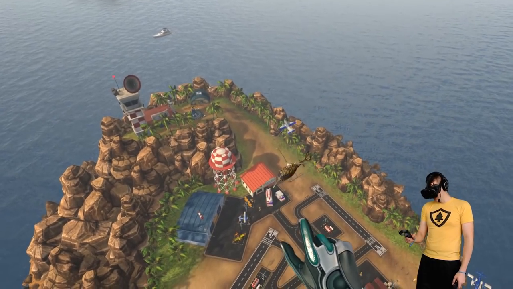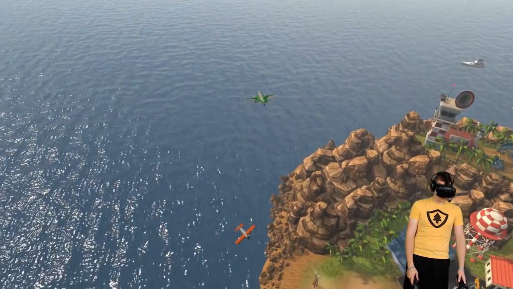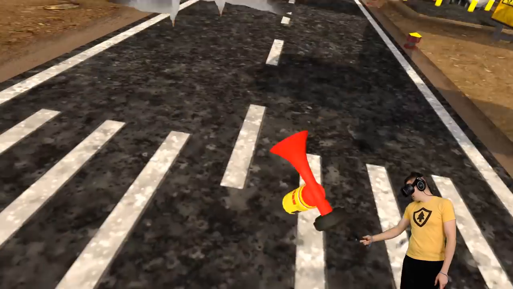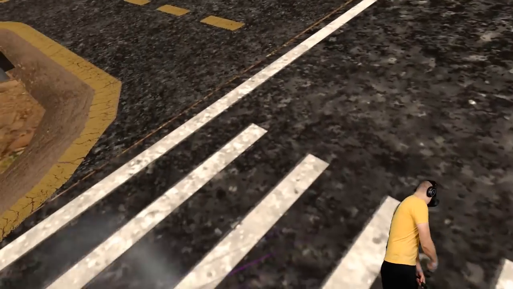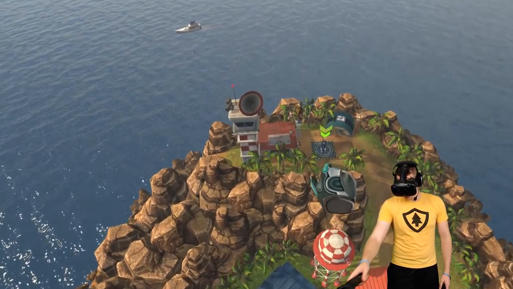And another helicopter. We're gonna bring you over here. Cause that's all we gotta do, right? Yeah, we just gotta refuel one more helicopter. Birds! Scare them off the runway. There we go. Well, this got inappropriate rather quickly. All right, this guy's taking off.